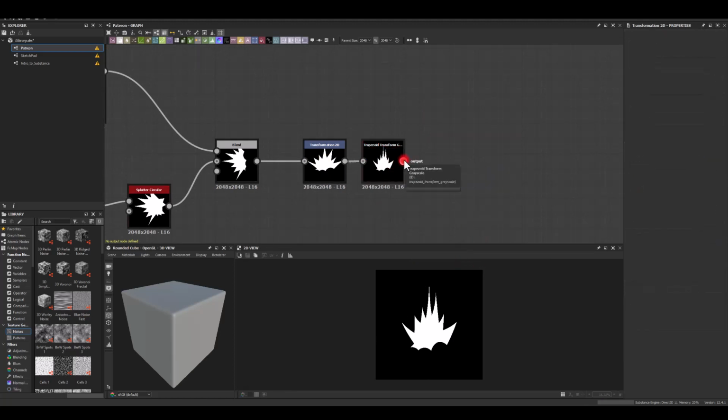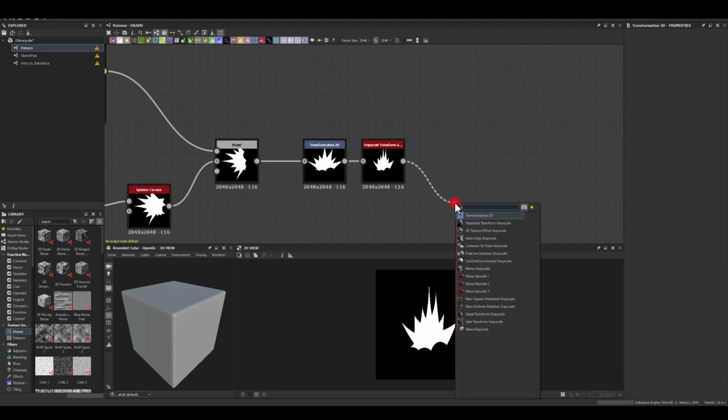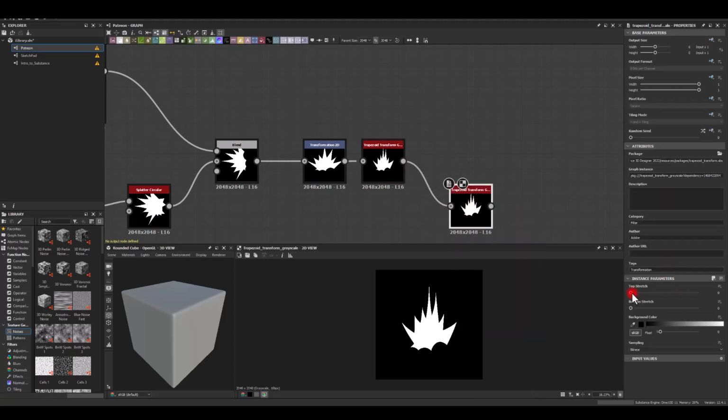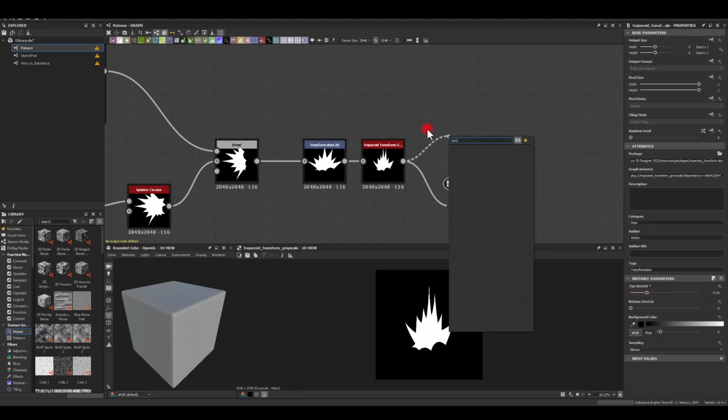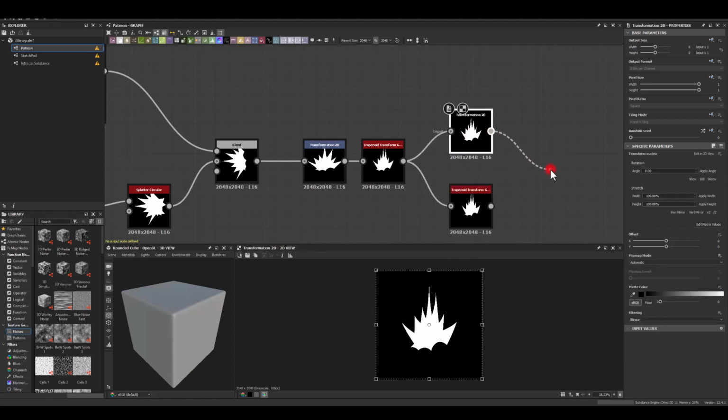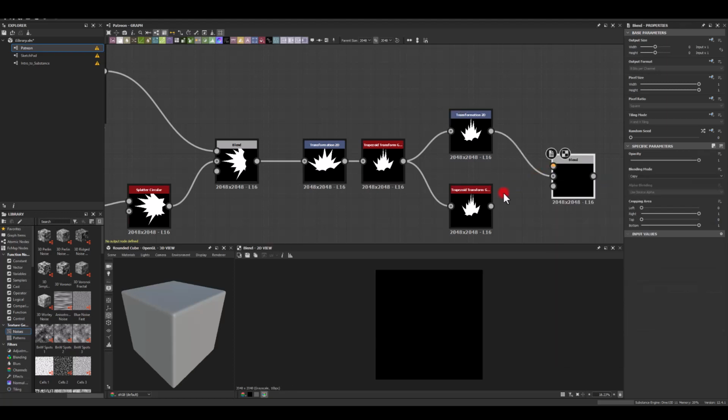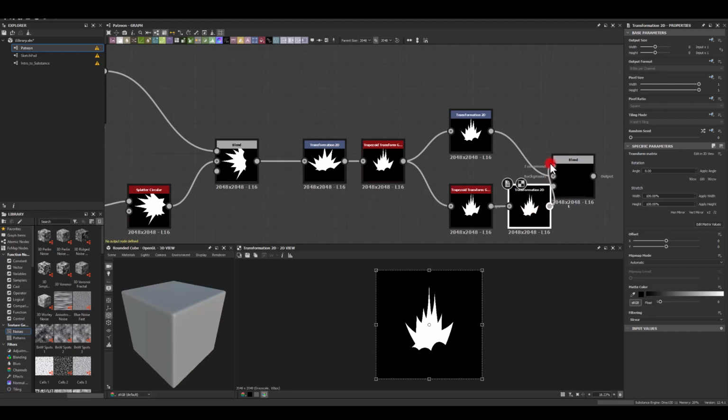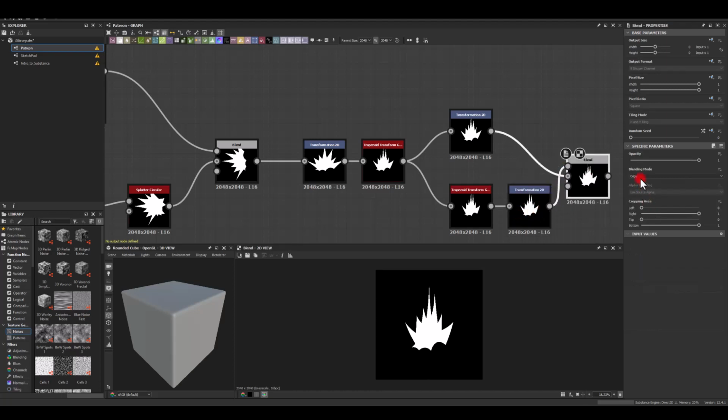It might be a good idea maybe now to get a transform and increase it in size if you want. However, I'm just gonna maybe continue, and I'm gonna get another trapezoid, scale it slightly, and this one I need to transform because I will be subtracting those two. Okay, and that goes into a blend. And I'm gonna get another transform here in case I want to create some offset. And that's gonna be on subtract.